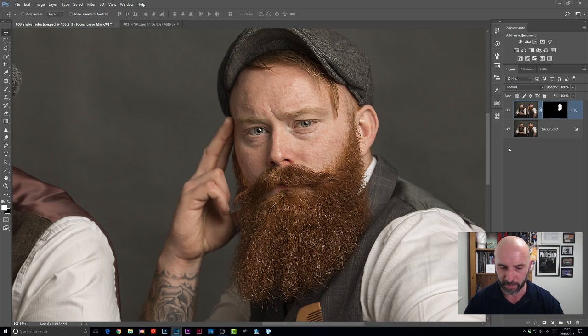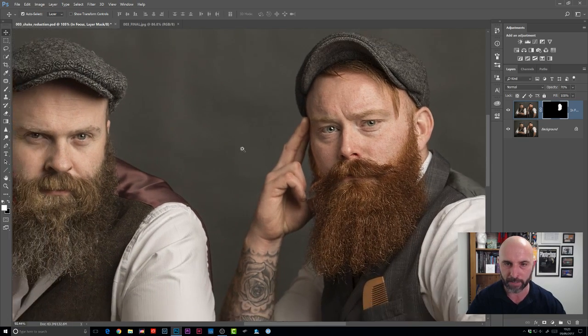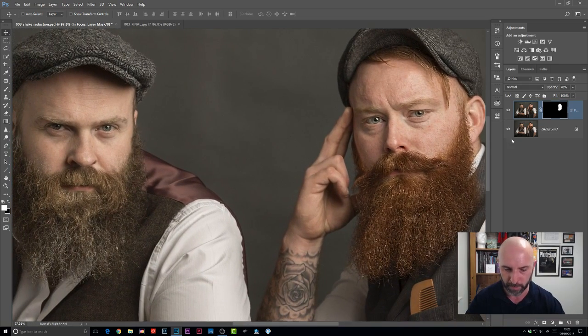But now look, when I bring Mac and Sam literally side by side, maybe take it down just a touch more, you can see now Mac's eyes sharp, his beard sharp, and so is Sam. So it was a real save. It really saved this picture for me, because without that, I was pretty disappointed.